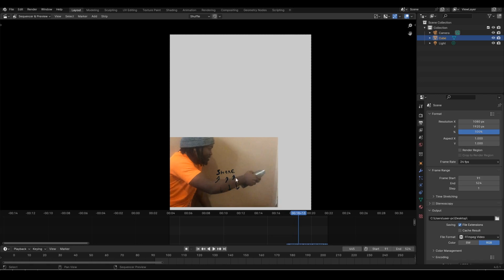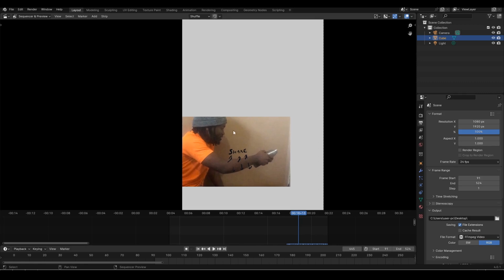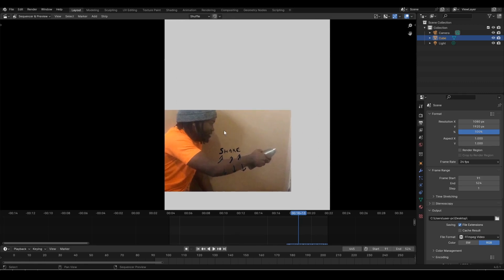Then we also have a little shake. I actually did a little shaking as I was doing the reference, that emotional shake of the hand, but I think I did not exaggerate it enough. It did not read in the reference, so I just put some notes right here to remind me of what I will have to add when I'm actually animating.